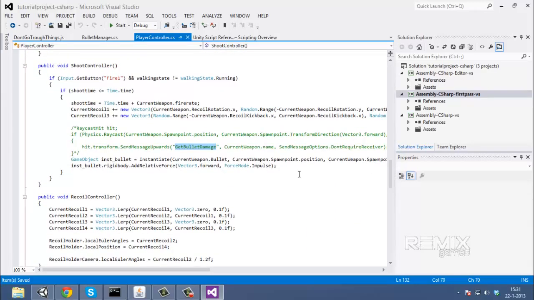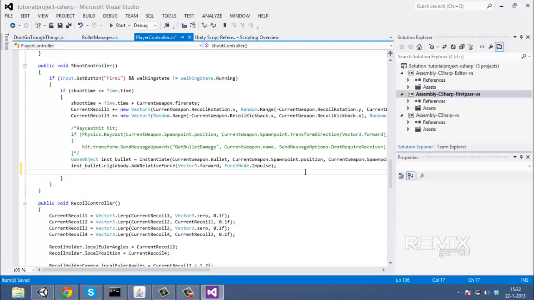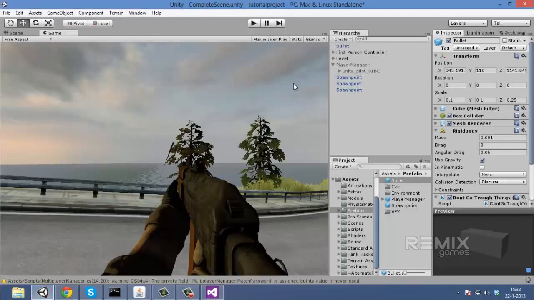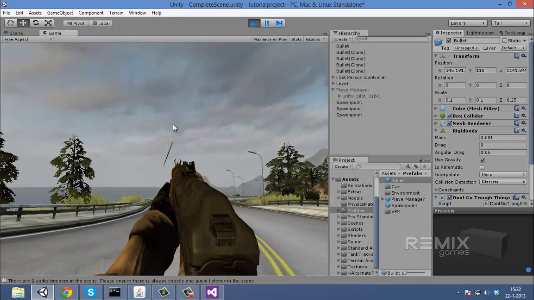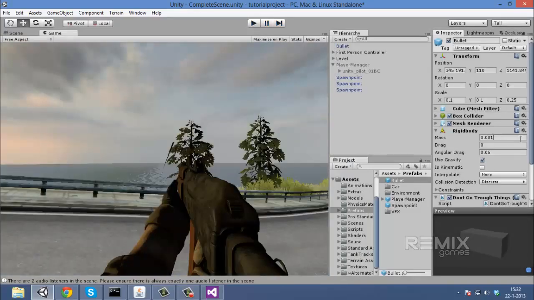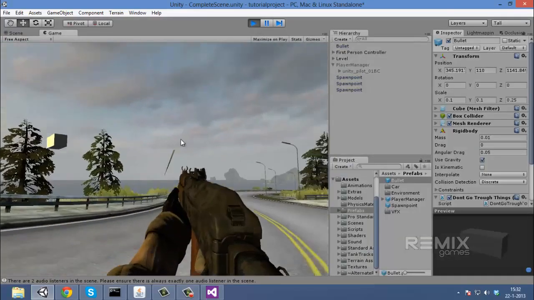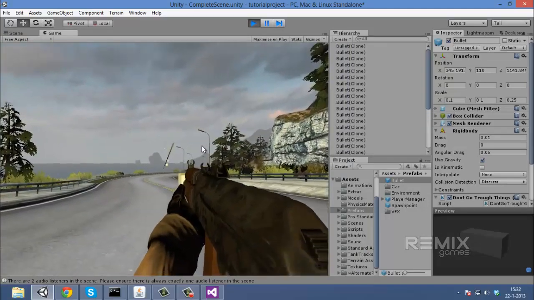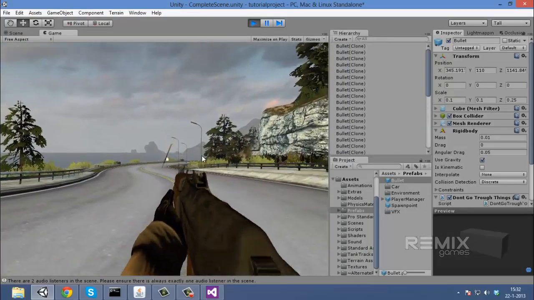And then at the point where we instantiate the bullet, go to the shoot controller, and then you have to do Physics.IgnoreCollision, and then you just copy the inst bullet dot collider, comma, and then char cont. And if we save it and then press play, bullets are shooting again. Okay, let me just decrease the speed. The bullets are shooting again at high velocity.